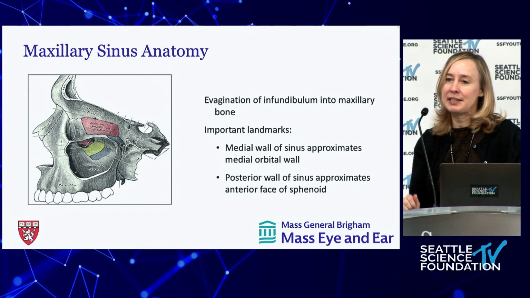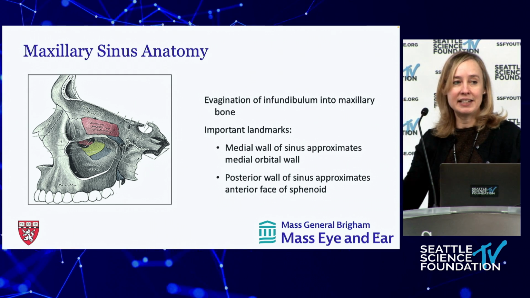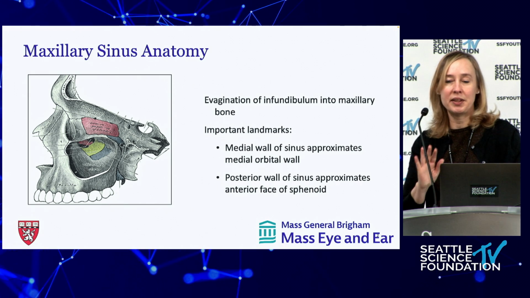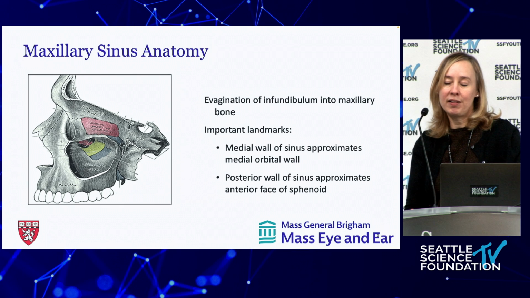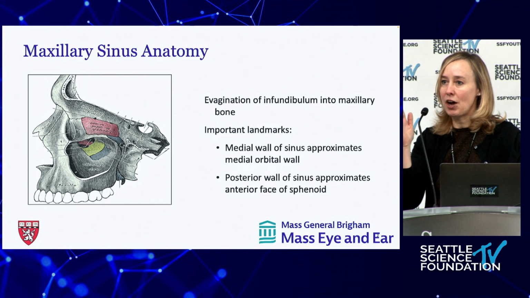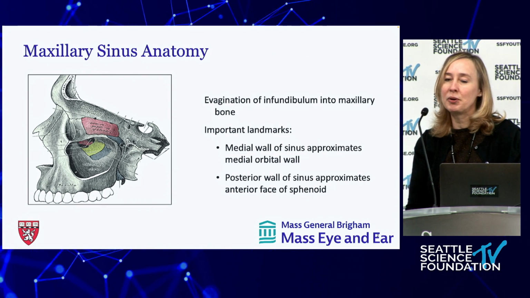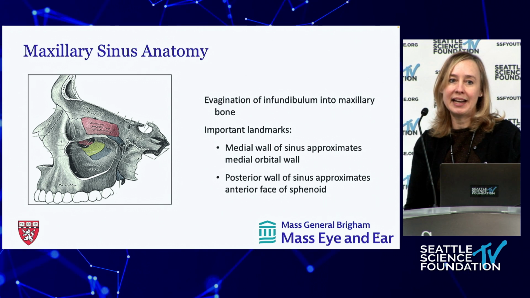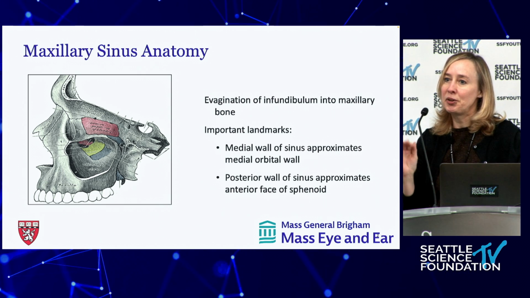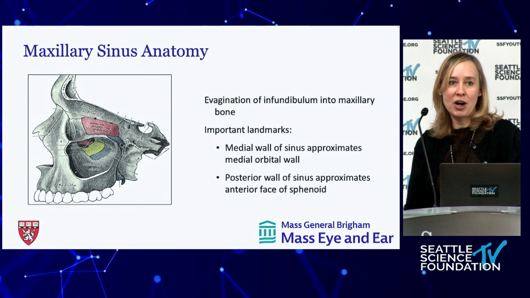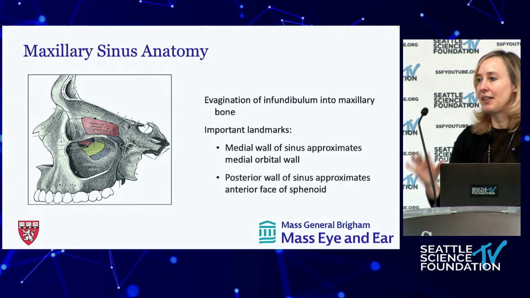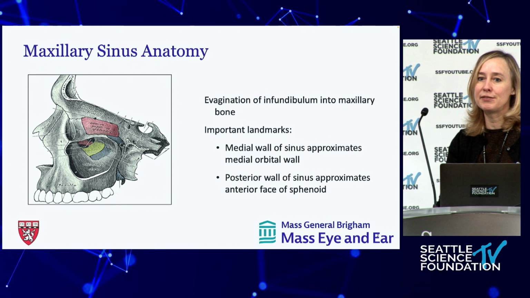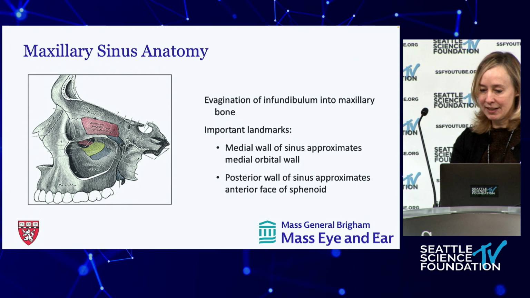Also, from an anatomic standpoint, in the rest of the dissection, identifying the maxillary early really helps with understanding what else is going on. Because the medial wall of the maxillary sinus is often approximate with the orbital wall, it really gives you that anatomic location. Similarly, the posterior wall is really in the same plane with the sphenoid ostium. So again, having that fully dissected towards the beginning of sinus surgery can be very helpful.